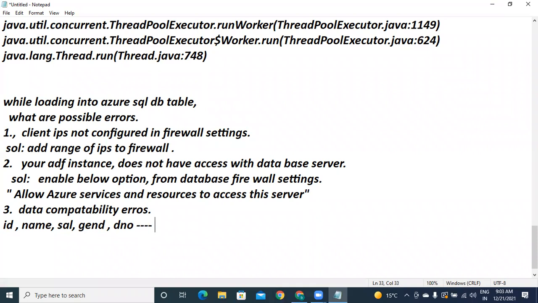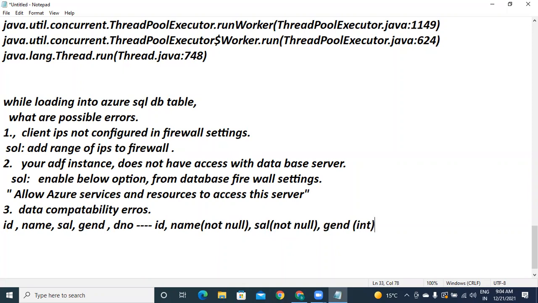But in the table, ID is as usual. Name is configured as not null. Salary is configured as not null. Gender: suppose gender is numeric here, which is int, but in the file there are the values male, female.